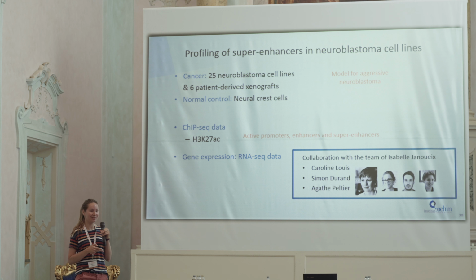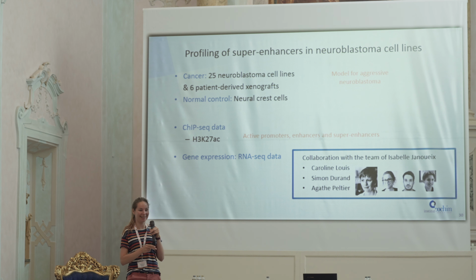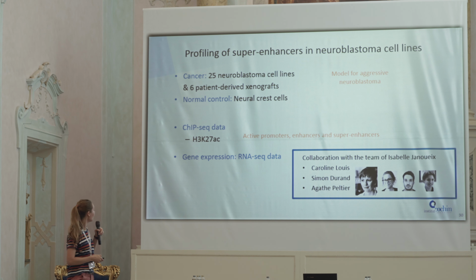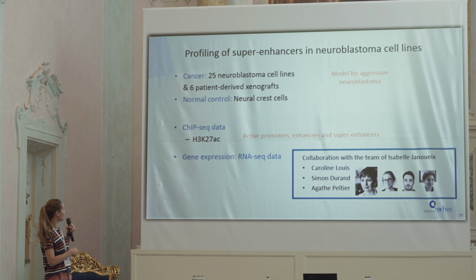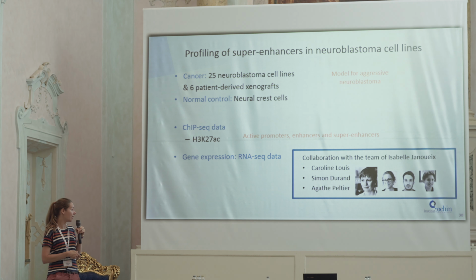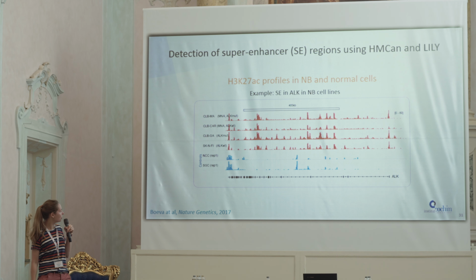However, we don't know at which stage neuroblastoma derives from neural crest. I think there are methods to see it by looking at where mutations are located and comparing the different landscapes, but this work has not been done. So far we don't know at which point of neural crest development neuroblastoma can develop. In addition to K27 acetylation data, we also had RNA-seq data to correlate the activity of enhancers and super enhancers to gene expression. All experimental work for this project was done by the team of Isabelle Janoueix from the Curie Institute, and my team did the bioinformatics. I'm going to show you 2 examples of super enhancers we have identified.